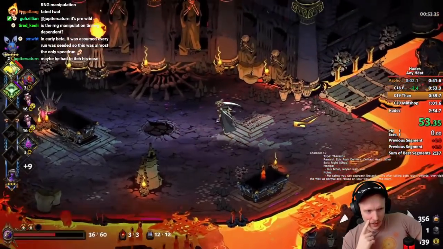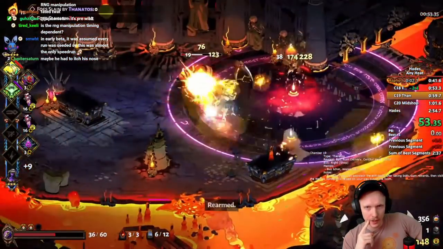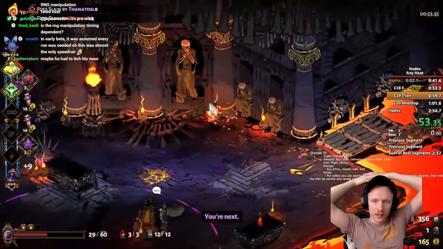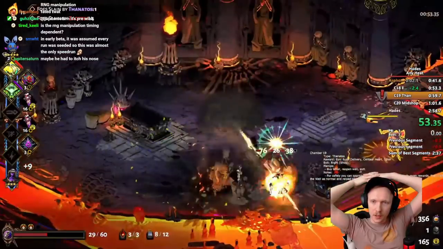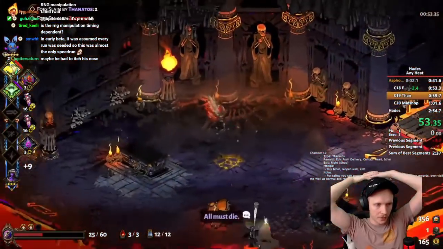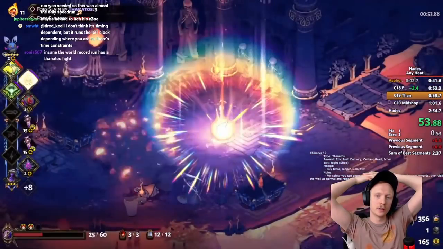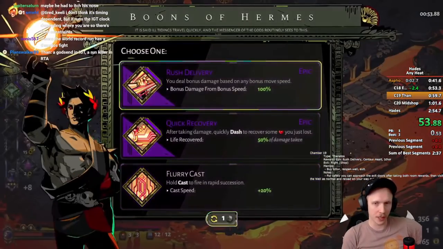This game has so much RNG manipulation. This is incredibly hard to do. So there's not much to say while he's fighting Thanatos here. Even between biomes, it gets pretty messy, because when you think about the best possible seed, you just need so many things. In early beta, it was assumed every run was seeded, so this was almost the only speedrun. Yeah, this is the only way we speedran the game up until almost 1.0. Well, we didn't have routes this good though.